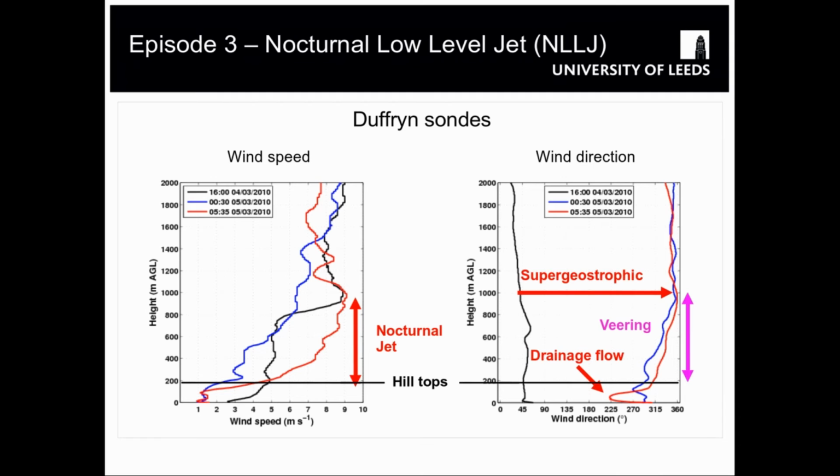Okay. And we see evidence of that again in the veerings, and the change in the wind direction is also characteristic of these jets. Okay. So it looks like we have the formation of this jet, and where we've got this jet, we've obviously got stronger wind shear here, and then that instability generated by that wind shear can lead to additional mixing again around this hilltop region, mixing warmer air down into the cold pool.